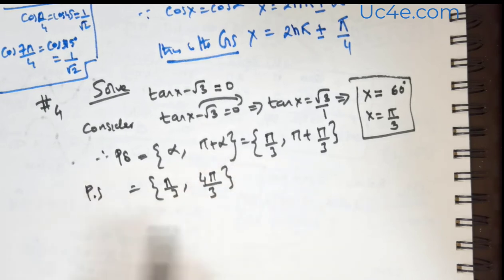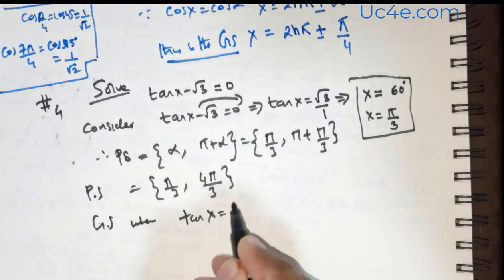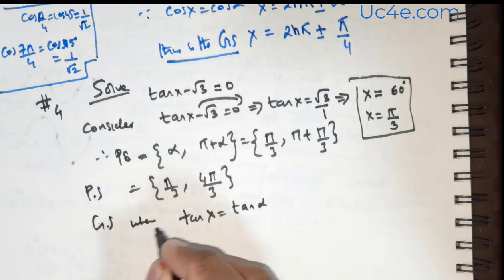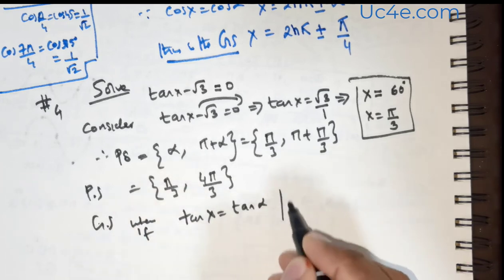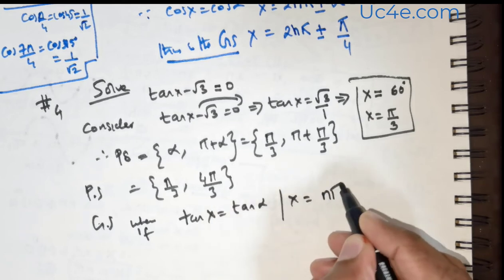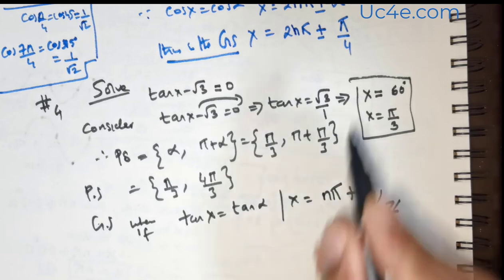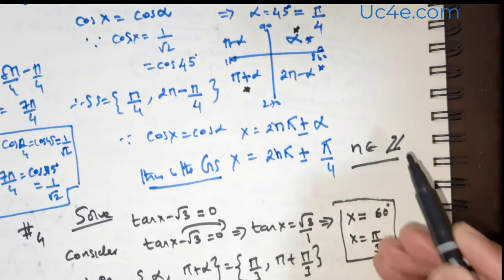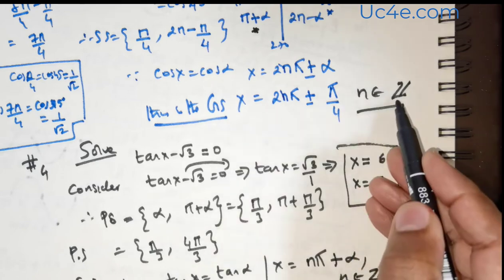So principal solution is done. Now to obtain the general solution, when tan x is written as tan alpha, or instead of saying when, it's up to you, you can use the term if. Then x will be equal to n times pi positive alpha, there's no plus or minus, where n is an element of Z. Now in all these cases, whenever you see n, it's by default an element of Z, the set of integers. So use the letter Z.